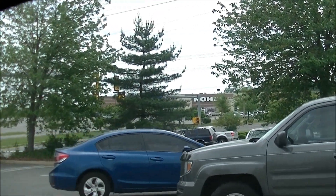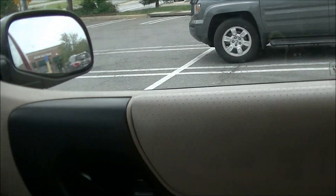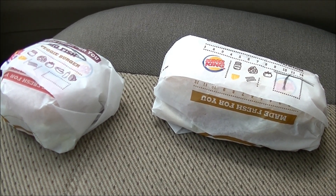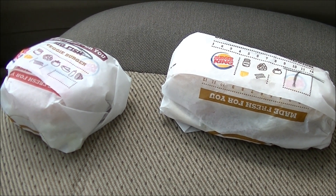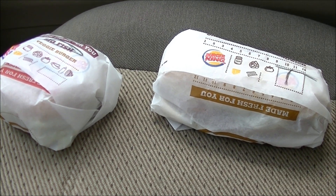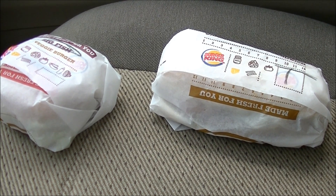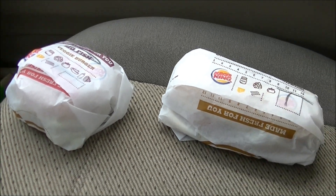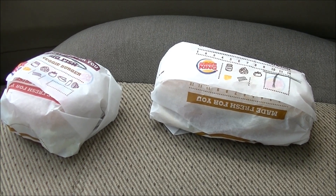There's a Walmart over there, and of course Kohl's, where apparently they have great values, I'm told. And today I am also here for a great value — that value being the two-for-five deal at Burger King, something they've been somewhat famous for over the past year. They're also famous for shuffling that two-for-five menu quite a bit and quite often. Today I got two things I've never tried before, but I'd hoped to get the extra long cheeseburger, but it's not on the two-for-five anymore, and I'll be damned if I'm paying almost $4 for that thing.